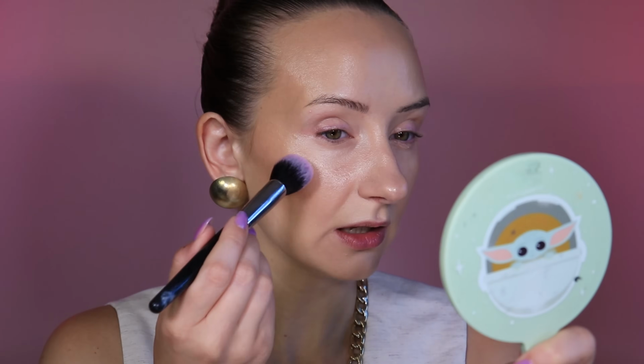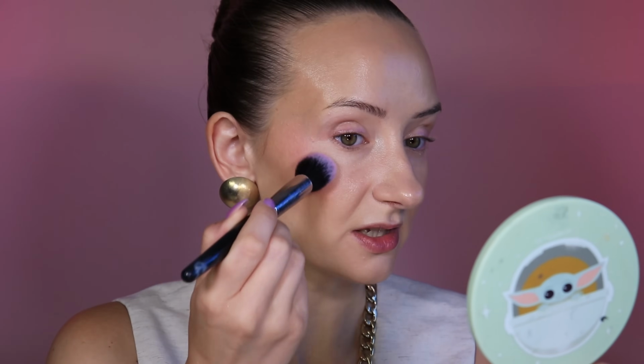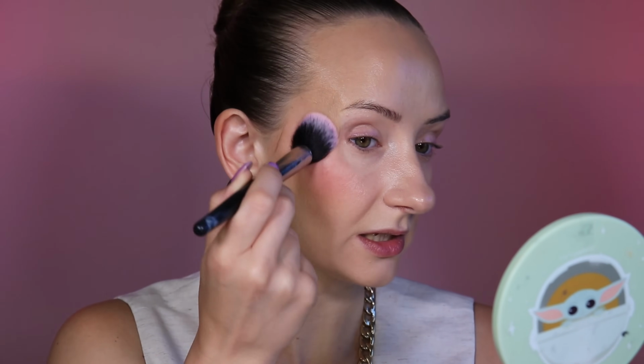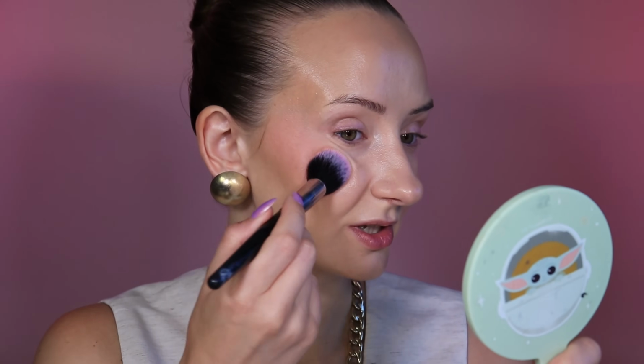Let's start from this product, and I'm going to use different brushes, of course. Grabbing a little bit, this product is quite pigmented, so taking off extra, just look at it, it's perfect. And applying a little bit right here. This product must be fixed with a powder, otherwise it can disappear, at least a little bit. If you want a layer, of course you can do it. I'm not going to do it right now as I'm going to mix two blushes together. Beautiful shade, slightly red, gorgeous, I like it. Formula is great.